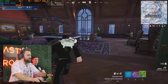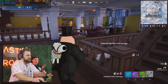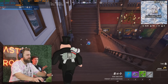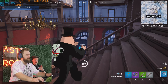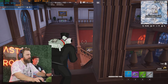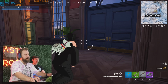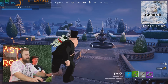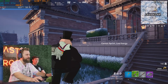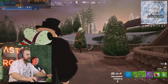Well, that's part of software restrictions, game restrictions, and obviously the fact that the 4090 is the best GPU on the market really for gaming. And as you can see in most games, we're maxing out the 4090, so we're limited by that. This game, not in particular because I'm on high settings right now, but there are points we're hitting 90 to 96. But Fortnite's a good example of a game that does use the CPU a decent amount, even in DX12. 5%? That's more than we've seen actually. So that's a good little example if you wondered how much of the CPU it actually uses. There you go. Oh God, I'm getting attacked by AI.